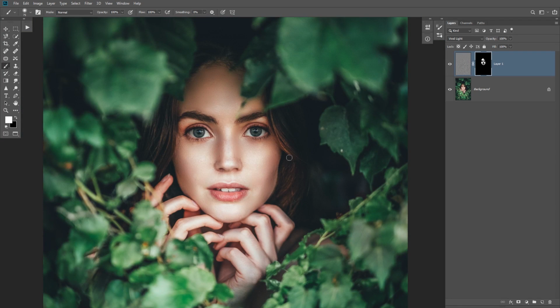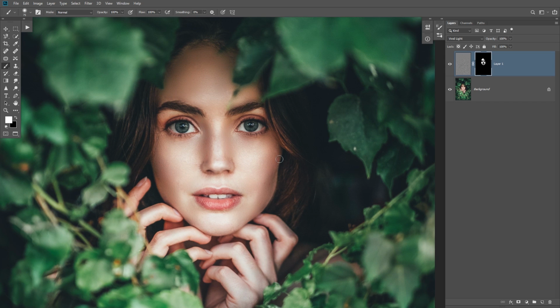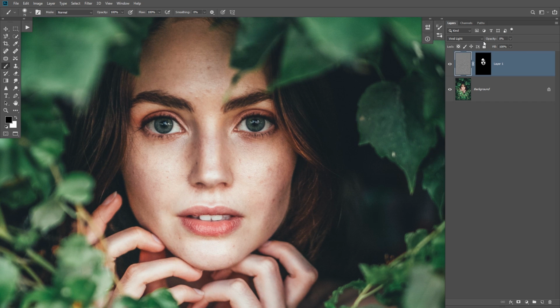We are done with our process and the skin is looking a bit over retouched. So what I can do, just select the layer and now decrease the opacity, or you can also decrease it to 0 and then increase it slowly and see where it looks best.